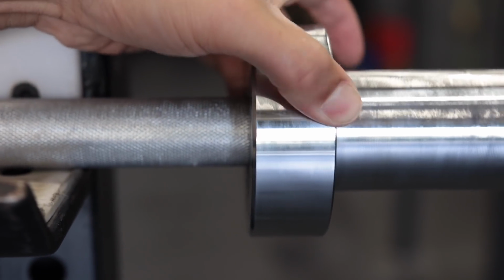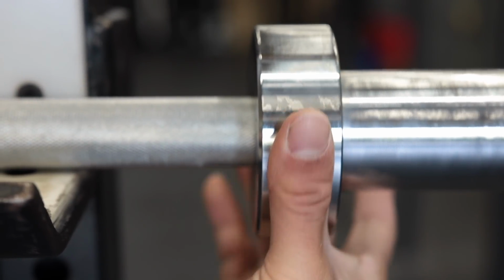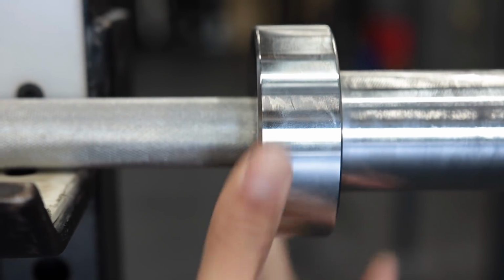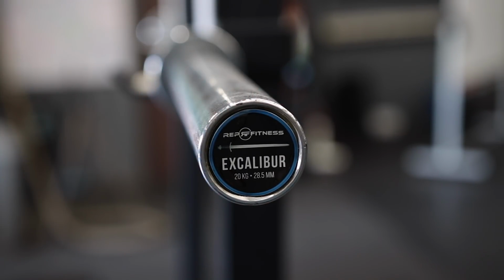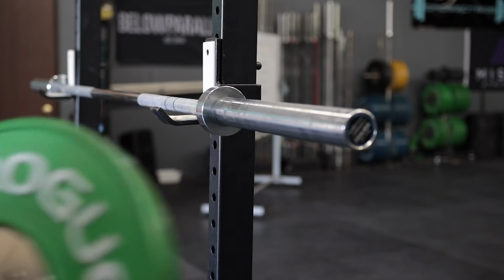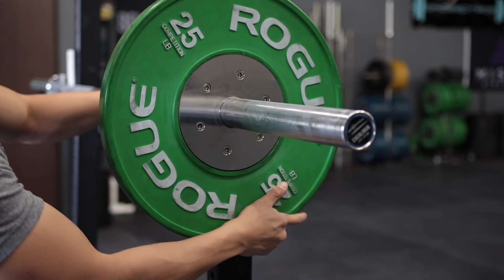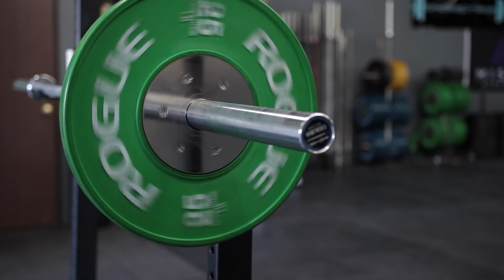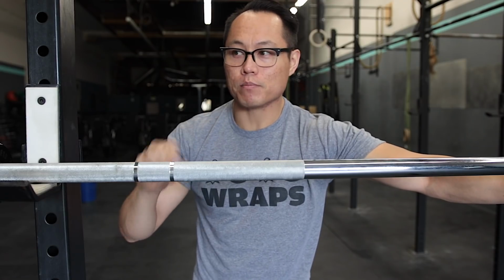There's a very light ribbing on the sleeves themselves to help keep plates on when you don't want to put any kind of collars on. And then at the end of the sleeve, there is a sticker on top of a snap ring. So you'd have to peel off that sticker to get into the sleeve itself. I wouldn't recommend taking off the sleeves anyways on a new barbell unless you had some kind of major problem with it. On my personal barbell, this is one of the earlier versions, so the stickers do not fit so well to mine, but on the actual production ones, they will be improved and they will not be falling off like mine are.